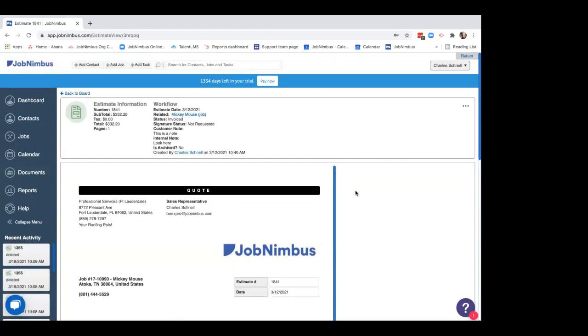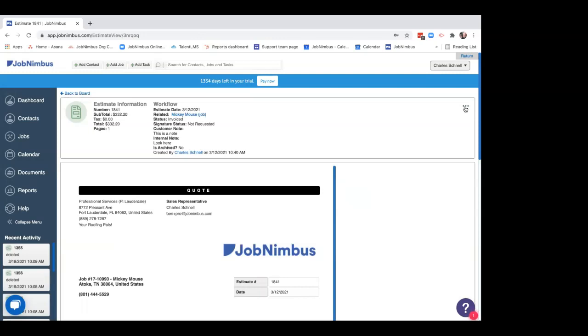But we don't have to just stop here. We can actually use this estimate to create our other financial documents, such as our material order, our work orders, our invoices. And that will really help you save time in your company so you can spend more time at the beach. Who doesn't want to do that? Everybody wants to spend time at the beach. But it will also increase the efficiency of your team and increase the accuracy of your documents, because you don't have to recreate them over and over again and forget to add in a line item that should be there, or accidentally add in a line item that should not be there. That right there is going to help your company out a lot.